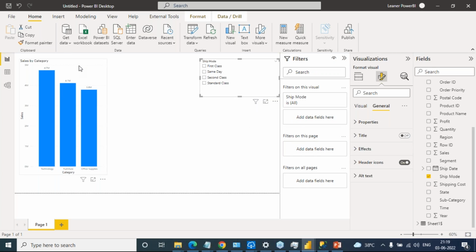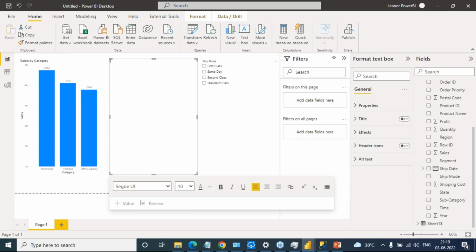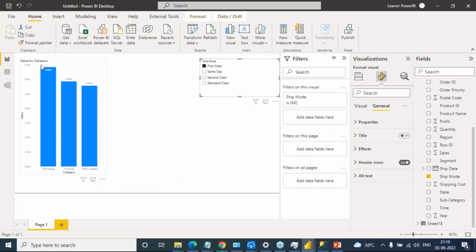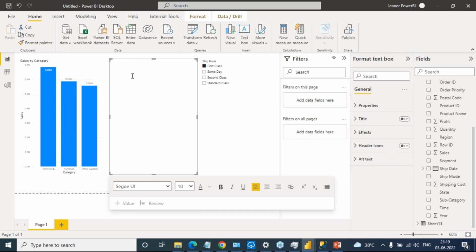On top of this visual, you added some extra description, and in the same way you will have a slicer also. When the user clicks on ship mode, what will he see? He will see numbers changing based on my slicer. Yes or no? But here you have written one static paragraph, a great analysis. When my end user selects anything from my slicers, the numbers you have written here will never match this visual. Yes or no?